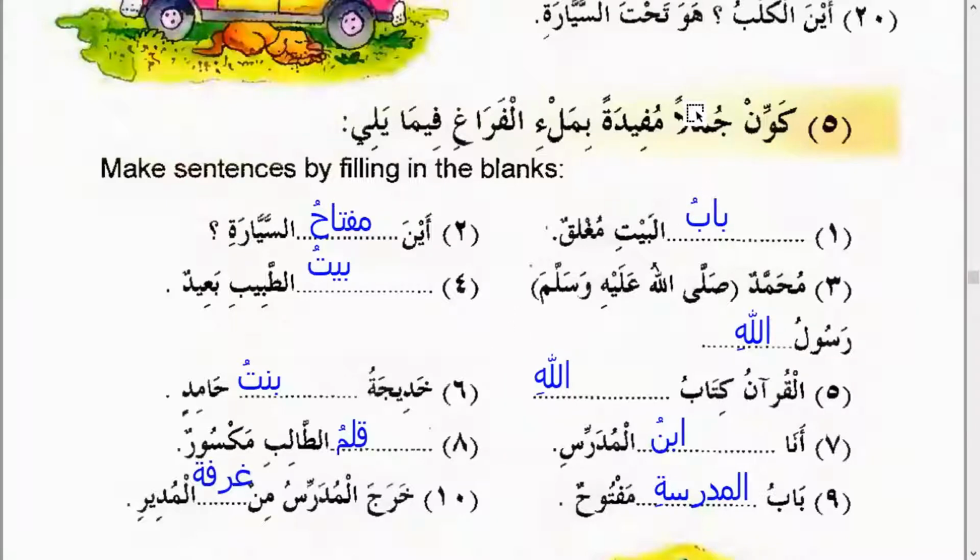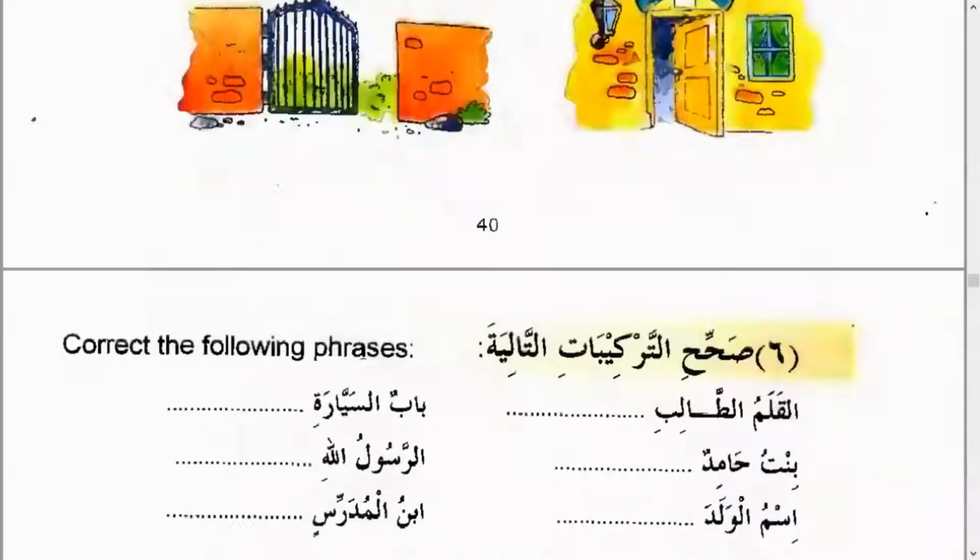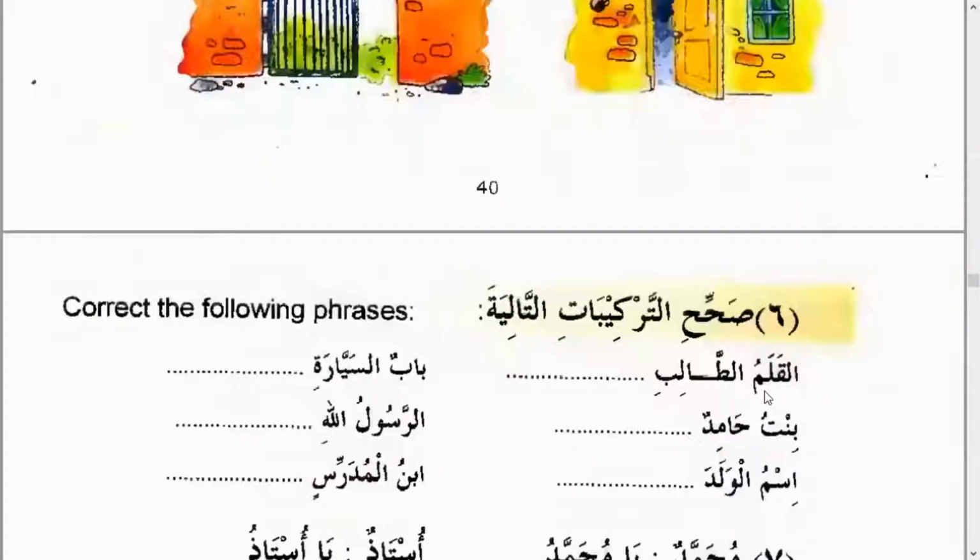Inshallah. This was the exercise. Next is to correct the following phrases. Now, this is like we have to find out the errors. We have to become a detective and find out the errors in the Mudaf and Mudaf ilayhi. So we should try to remember the rules we learned till now. Inshallah. So, the first one, please, what's the error?